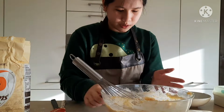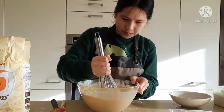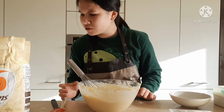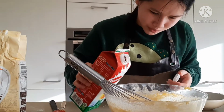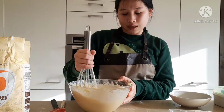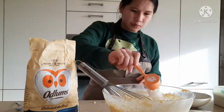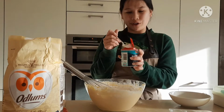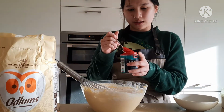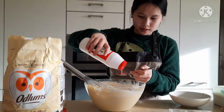Okay, now I add 100 milliliters of milk. Oh no, it's 150 milliliters of milk. I'm so dumb. Okay, 50 more milliliters. Another 185 grams of flour. Now, oh, the baking powder. Need to add baking powder. Imagine if I had forgotten the baking powder. That would have been very sad. I'm also adding the salt. Imagine if I had forgotten the salt. That wouldn't have been as sad.